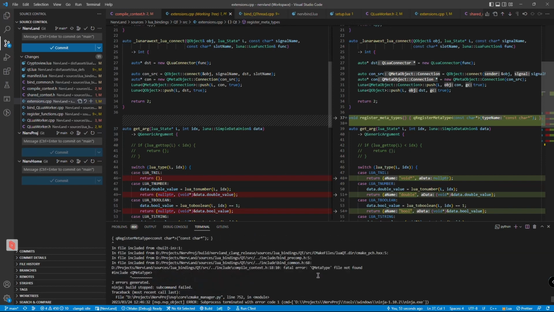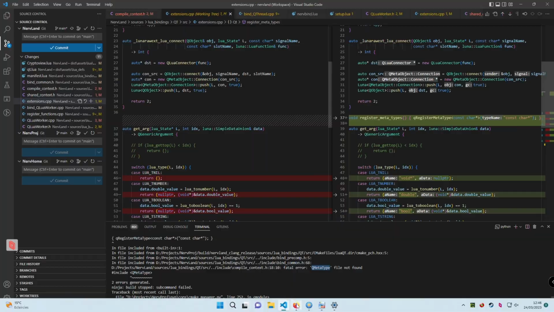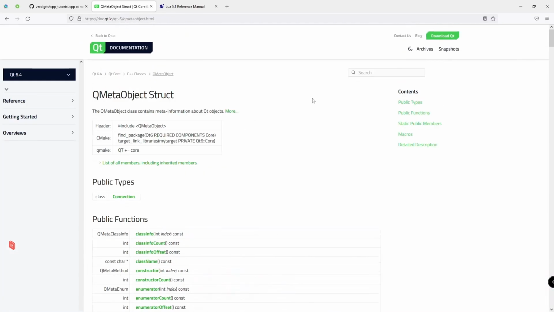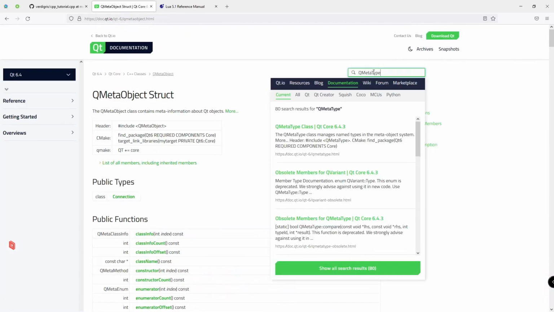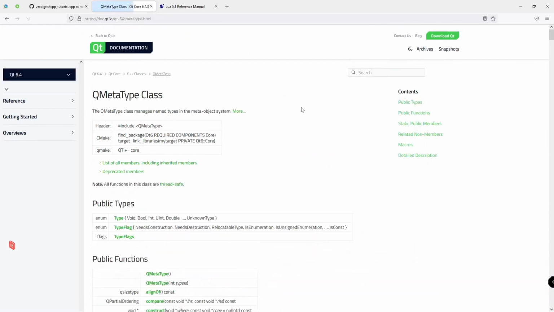No, not good. Meta type. Where is meta type? Yeah, of course, it's not just there. Stupid me. Q meta type. It's in core.